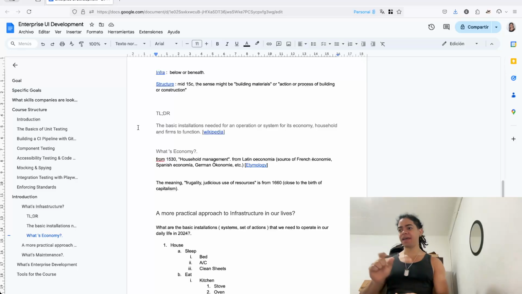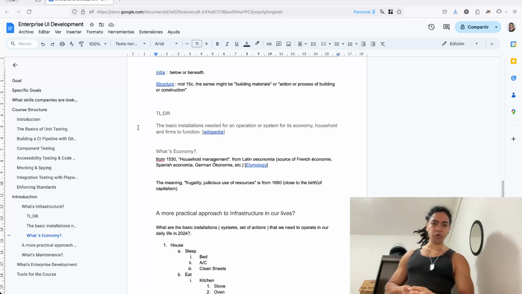foundation of an operation or a system for its economy, household and firms to operate, to function. And economy is household management, according to Etymology Online, from 1530, from the Latin word economia, from French économie, in Spanish economía, in German economy.